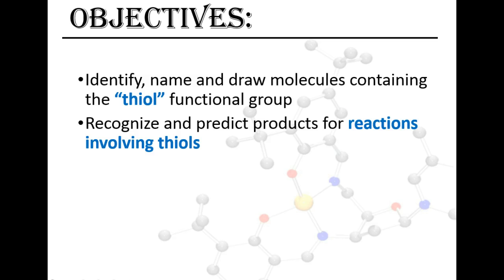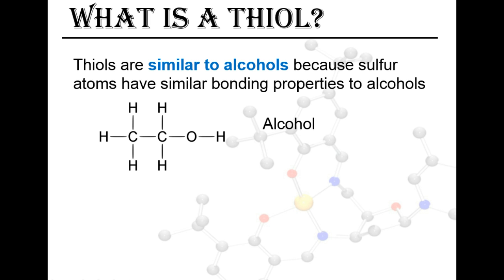Hey, welcome back. Today's objectives are to identify, name, and draw molecules containing the thiol functional group, and recognize and predict products for reactions involving thiols. First of all, what is a thiol? If you're going to name these things, you've got to know how to find them. I always like to introduce these by comparing them to alcohols because they're pretty similar.